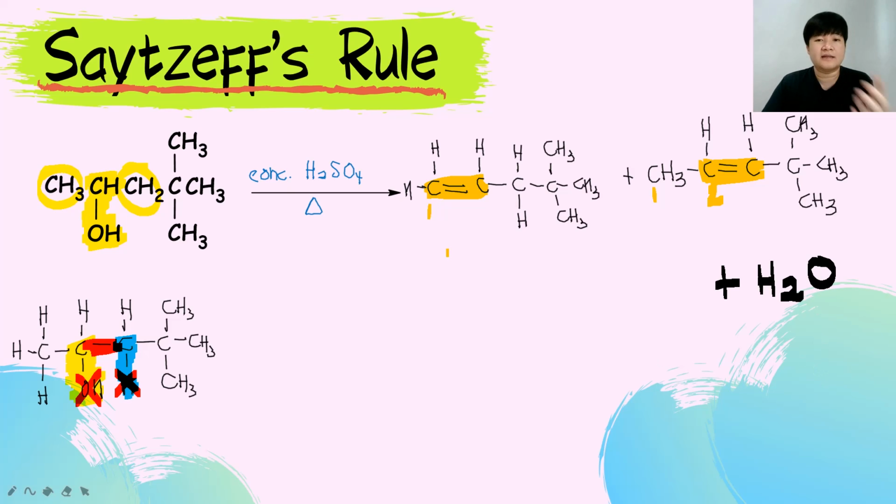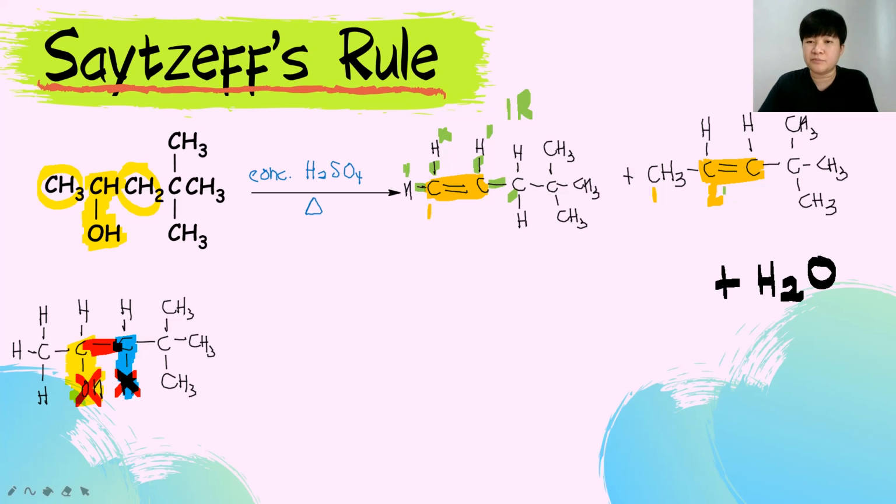Alright. And next, if we have 2 products, what do we do? We need to identify who is the major and who is the minor. So that is my double bond. We highlighted our double bond already. So we need to check the 4 bonds that the carbon-carbon double bond is holding, whether they are bonded to carbon group or not. So the first compound, the first product: not carbon, not carbon, not carbon, carbon. So you have 1 carbon group, 1 R group.